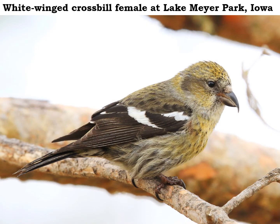White-winged crossbills wander south from Canada into the United States during the winter season, often looking for new food supplies. And now as we transition from winter back to spring, these birds are headed back north to Canada for the nesting season. But if you're lucky, sometimes if you've got a bird feeder out, they'll stop by to eat some sunflower seeds, or maybe you'll just see them out in the wild eating pine seeds out of pine cones or spruce cones. Notice that really unique bill.